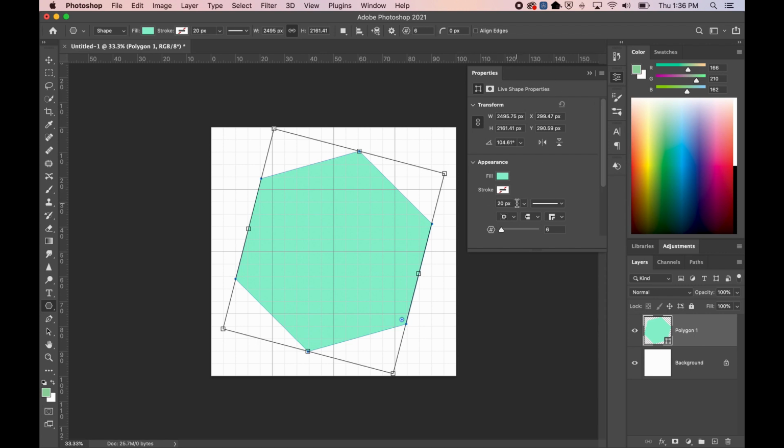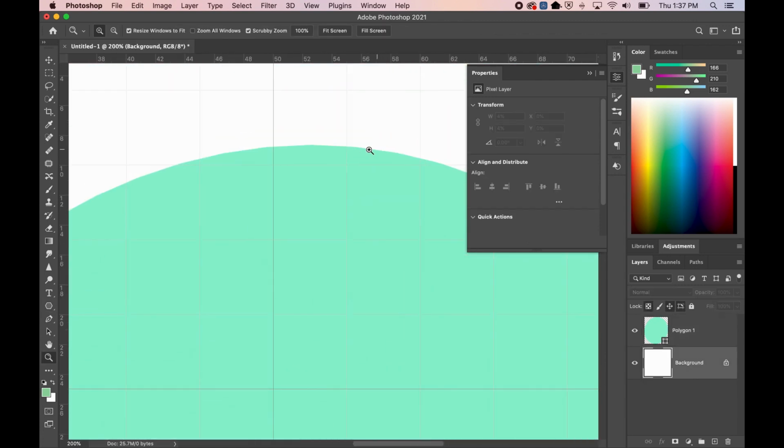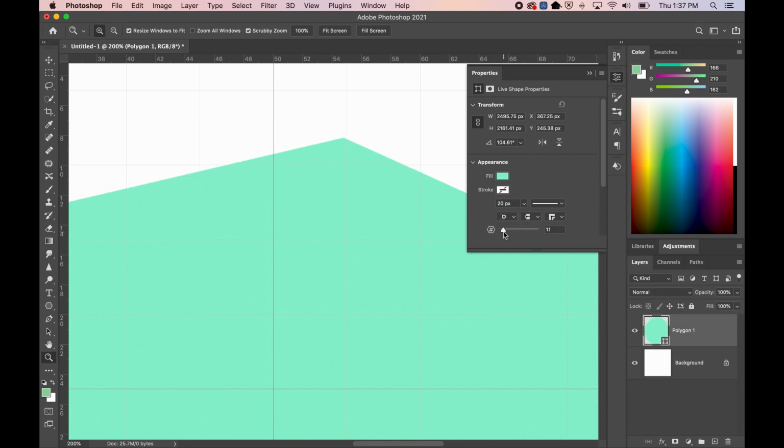But here's a way to do it through your properties panel, which shows up. I can change the number of sides, and it updates automatically, which is really cool and interesting to see. At a certain point, it begins to feel like an ellipse because there are just so many sides. It looks like an ellipse, but technically it's actually not. If I were to zoom in, I should be able to see little tiny sides, little tiny lines, here. But I'm going to go back to where it's more clearly something different.